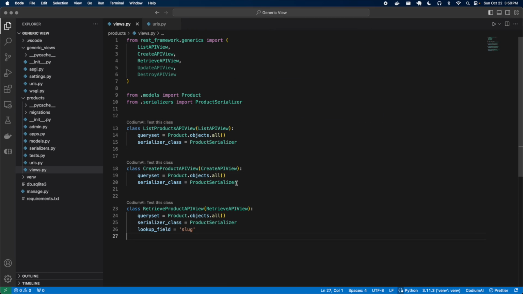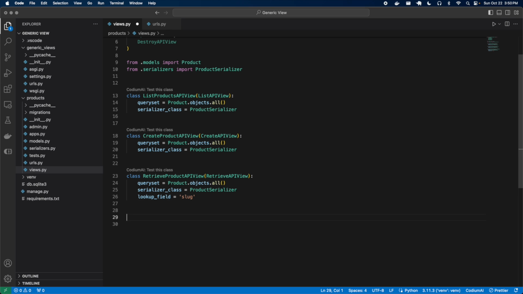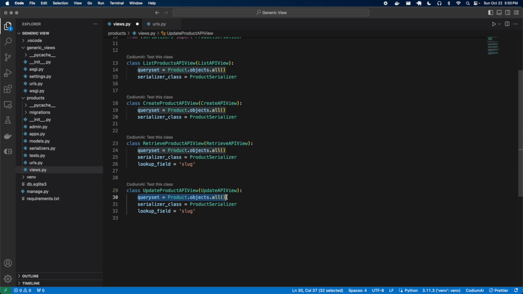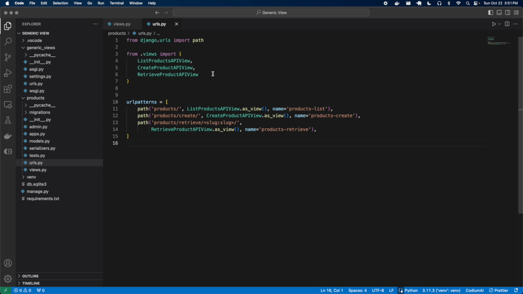So next, I want to be able to update a product. So I'll do class UpdateProductAPIView. This will inherit the UpdateAPIView. And it's going to look the exact same as this. I'm going to have my query set of Product.objects.all, serializer class of ProductSerializer, and the lookup field of slug. And then with that, I just have to set up the endpoint.